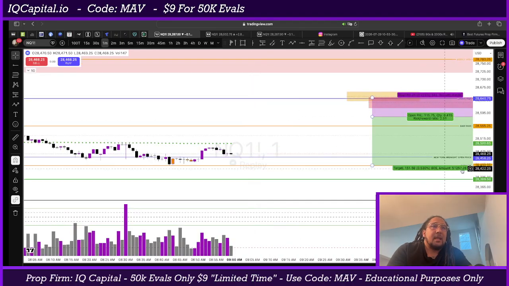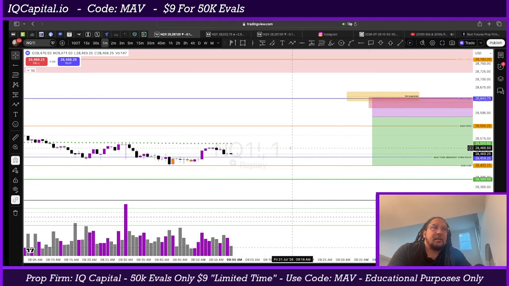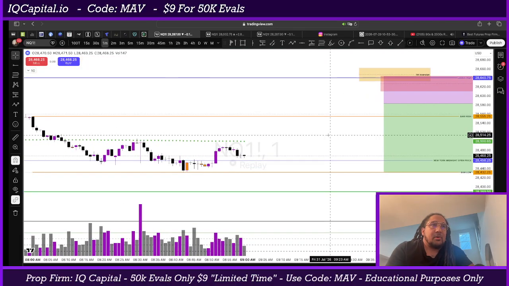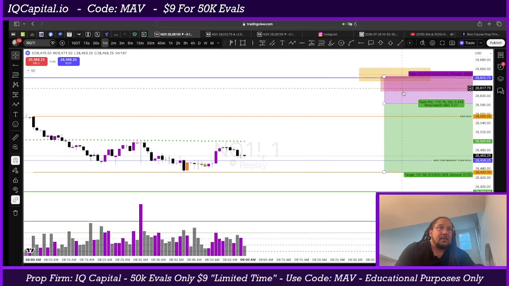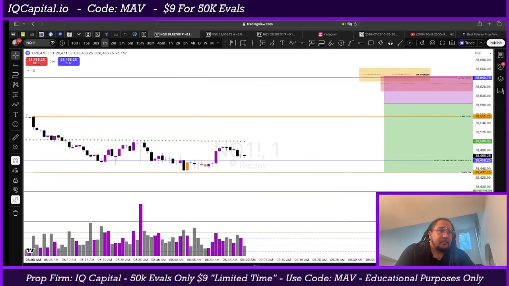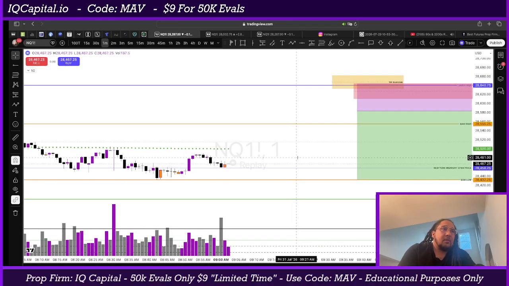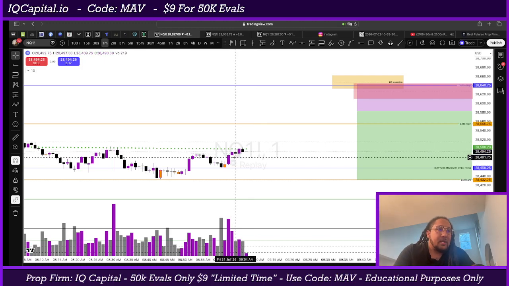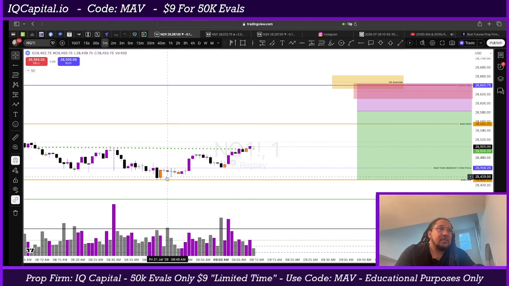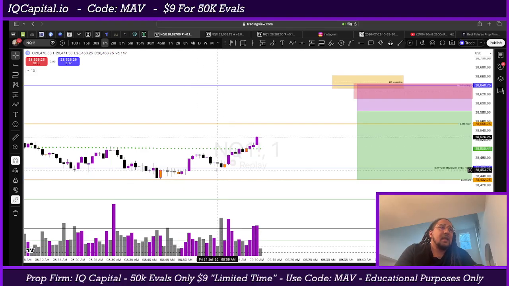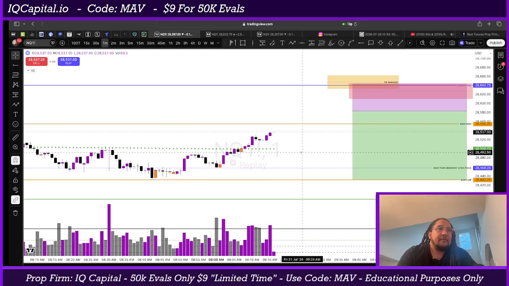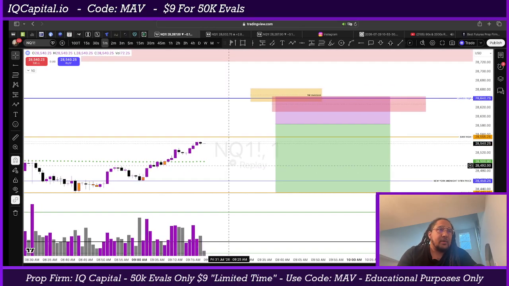So here we are at the open, and I have these marked out because I kind of want to see. I don't want to try to pause and stop and get things right. I kind of knew where we took our trade, so I'll let it play out here, and here we are waiting for the open, waiting. As we're waiting, we're seeing that price is creating these higher lows and higher highs going to the high. But I'm still waiting for the open for that volume to indicate which way it's going to go.